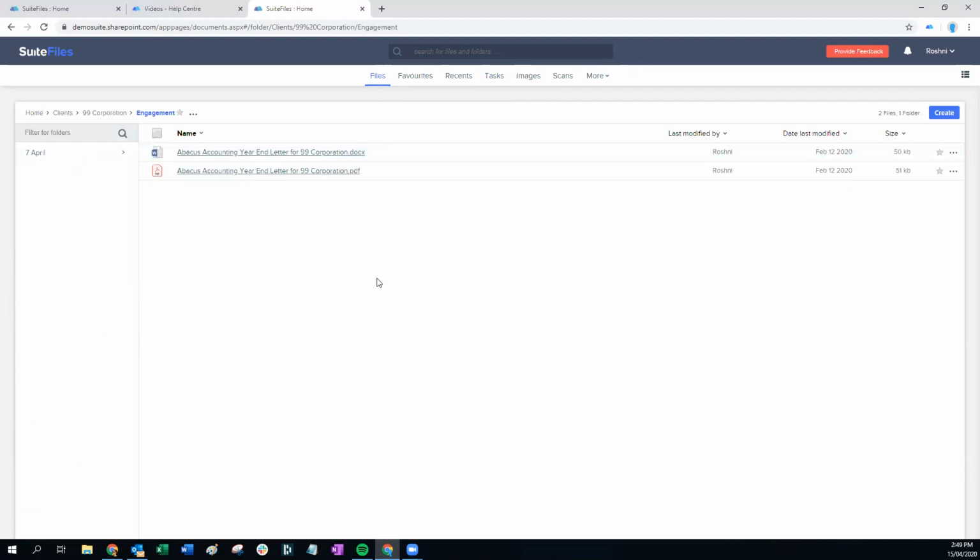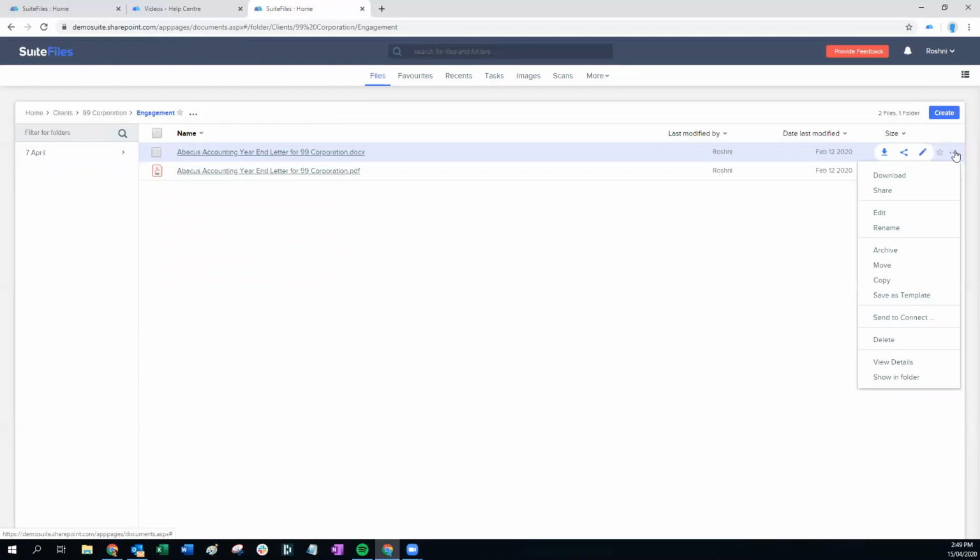Now, if you've got a file that you want to share, this can be done in a number of ways. So if you hover over a file, you can see the little share icon there. That's the one that will take you through to the sharing functionality for your colleagues, so you can share files with them. If you click on the three dots alongside any file, you'll also see that same share option there. Just for those of you that are sharing externally, it's the send to connect option that you would use to send a one-off file to a customer of yours, and that will allow them to review and edit or approve a file for you. So that's covered off in that video.